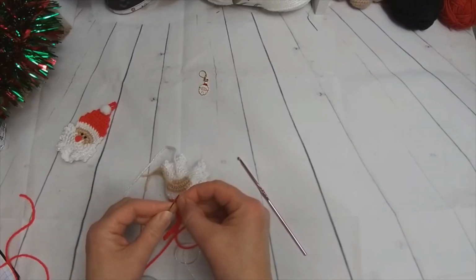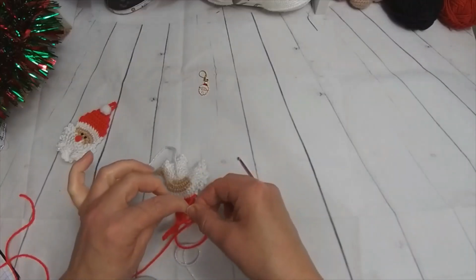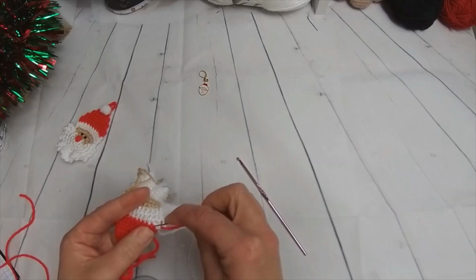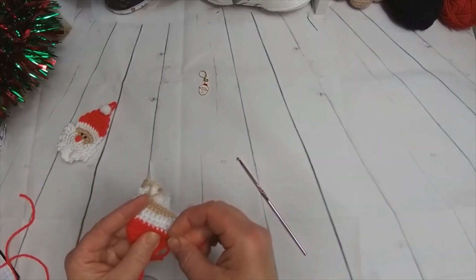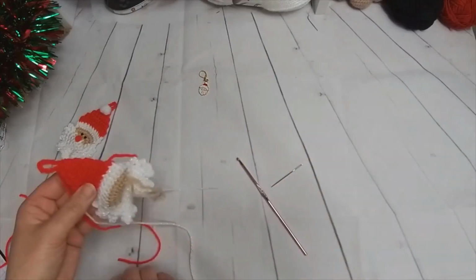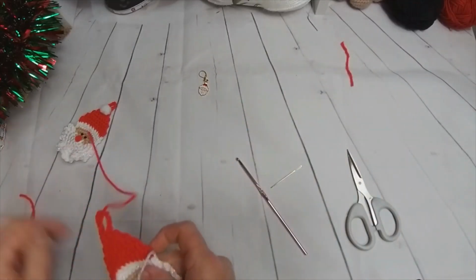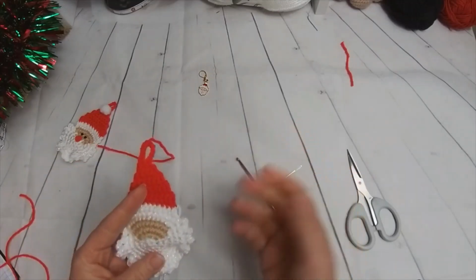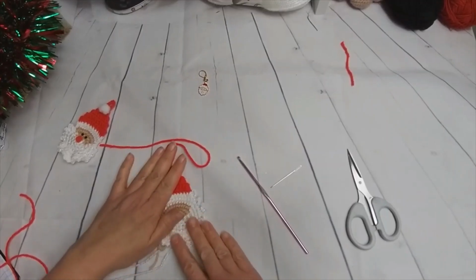Doesn't want to go in. It's the only problem, because I like a sharper needle, the eyes are usually a little bit smaller, but it's worth the sort of pain of trying to get into them. So I'm just going to run it along the red. And snip off. Now, as I say, I'm not going to fasten it all up. That is basically what you do with all of it. And if you've been doing my other tutorials by now, you'll be quite content with sewing in.